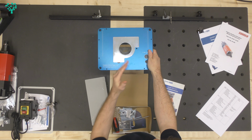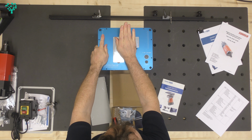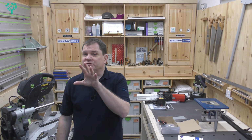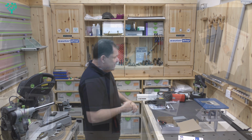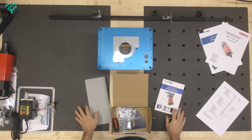Now what that means is you're changing the angle of the router bit to your flat face, so 45 degrees all the way through to 90, actually -5 degrees. Now that gives your router table a lot of versatility. Just by changing the angle of the router bit to the router table gives us some more flexibility about what a router table can do, and we'll put that through its paces down the line. So that's the range: the OFL1, the OFL2 and the OFL3.